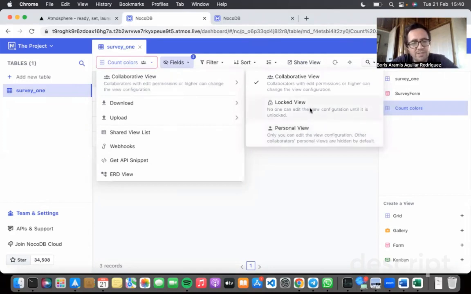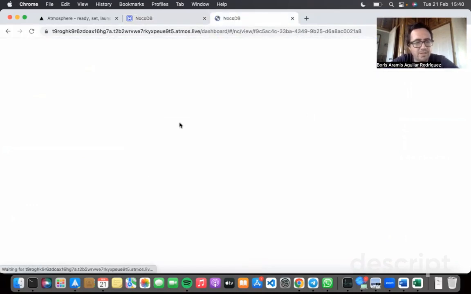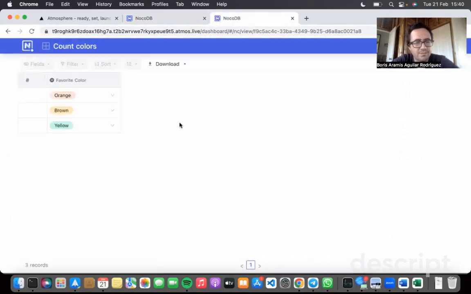So if we click on locked view, we refresh here, we don't have any options here to change the fields displayed, the filter, the sort option, or even the size of the grid. So the only thing that I can do is see the information.